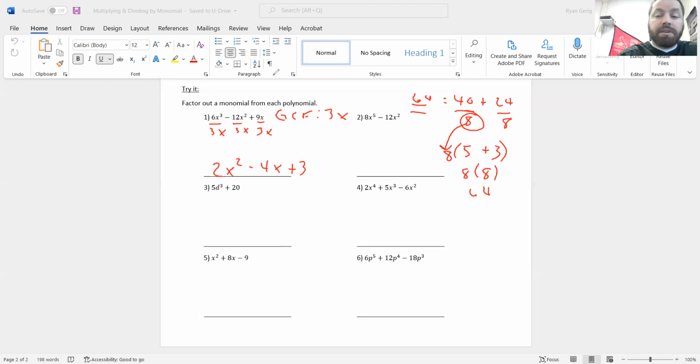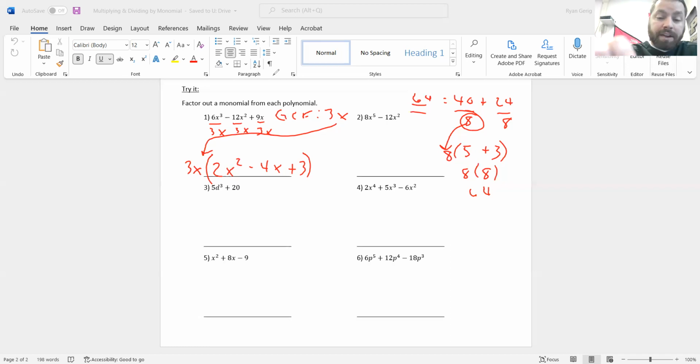That might have been confusing. If that was confusing, ignore that. We'll move on. But what I need you to do is you need to take the GCF and you have to write it out in front. Okay? Now, you'll probably notice this looks like what we did at the very beginning of the notes, and it is. This is a monomial. 3x is a monomial. If I distributed that in or multiplied that in, guess where I would get? I would get right back to my original problem. So factoring and multiplying kind of undo each other. All right? That's essentially what I want you to see.